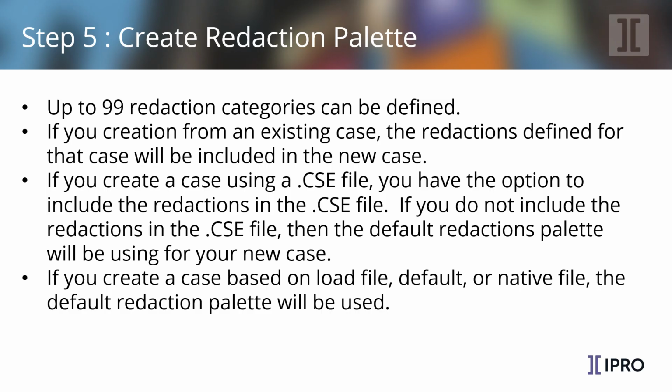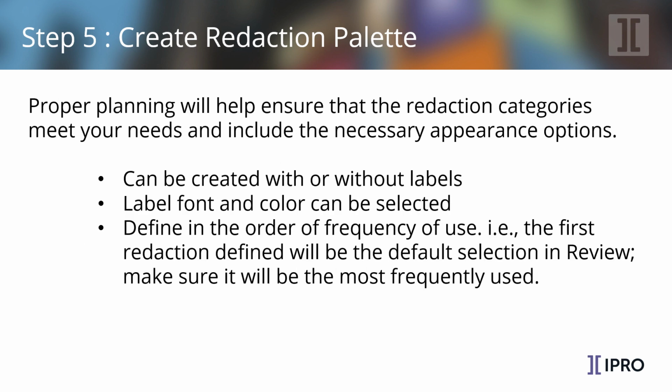Step 5 is where you create your redactions. You may have up to 99 redaction categories per database, and depending on the case file definition you've selected, you may see default or prepared redactions in the interface. Proper planning will help when creating redaction categories. You can always edit these categories at a later date.